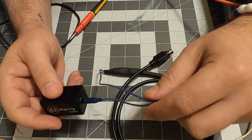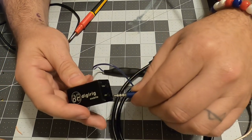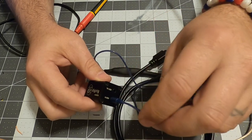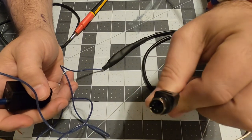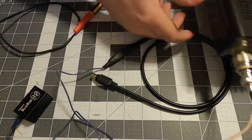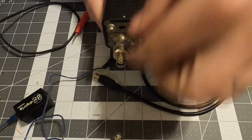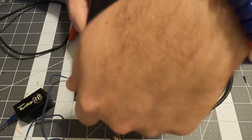So I used the headphones with the TRRS jack, which goes into the audio. And that provides your PTT and your audio in and audio out. And it goes to the MiniDIN 6 connector, which interfaces to the back of your FT-891. We'll unplug the power so I can move this over. So this jack right here, you can use for digital.